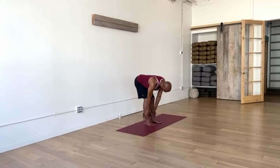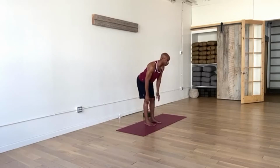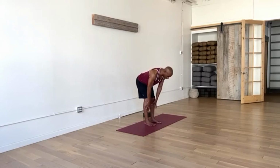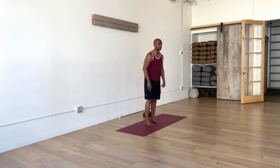And inhale, slide your hands up to your shins or knees and extend your spine. Feel like you're coming forward. Feel that length. Exhale, melt your way back down to your forward fold. And again, this could be a partial fold, where your hands might be resting on your shins or knees or thighs. Or if it feels okay today, just bend your knees, hang heavily forward. Maybe you can touch your toes or touch the ground with your fingertips.